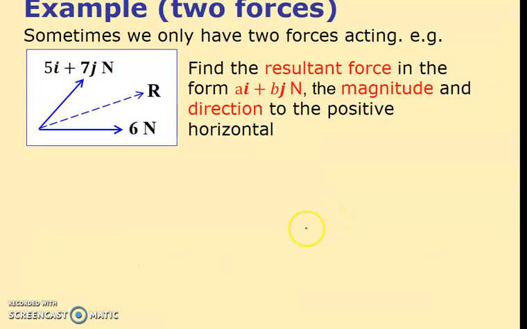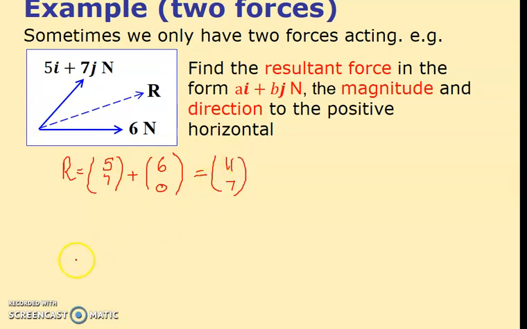So, a typical question. Here's one with just 2 forces. First of all, I personally don't like writing them as i's and j's, but if I want to find that resultant force, all I do is say the first force is 5 across and 7 up, and the second force goes straight across, so I'm going to write that as a vector still, (6, 0). Just using vector notation, you can see 5 and 6 is 11, and 7 and 0 is 7.